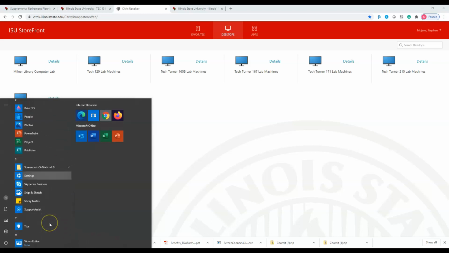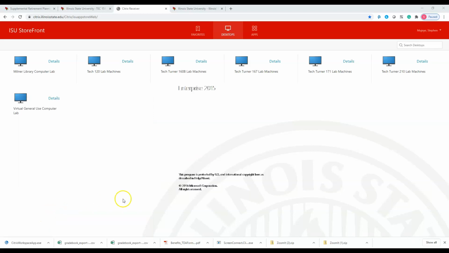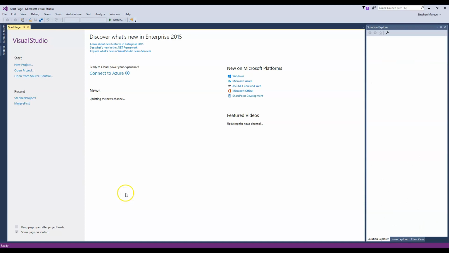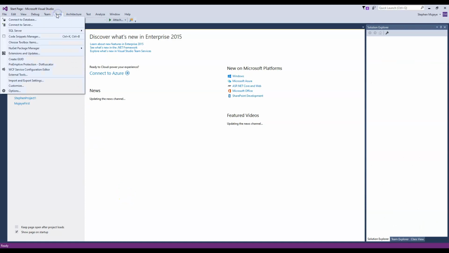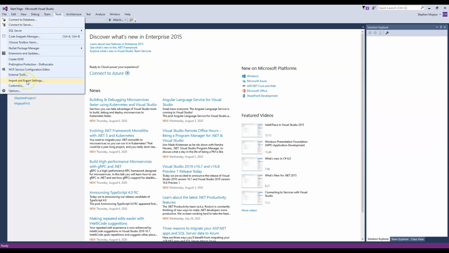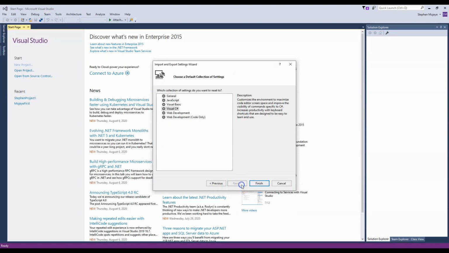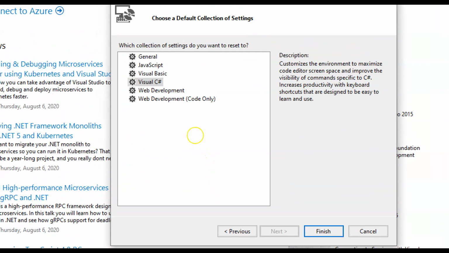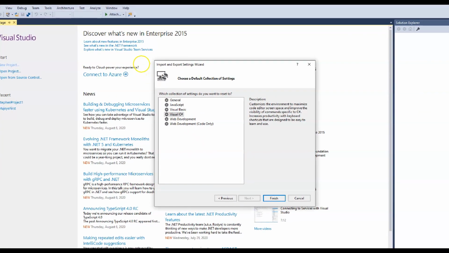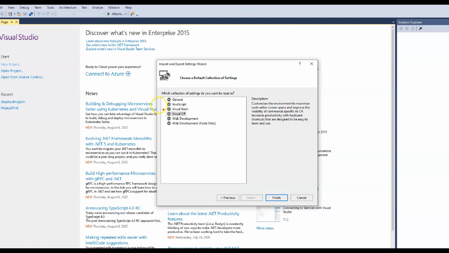So I'll go to Visual Studio 2015. This is it right here. So that's our opening. And the option I was talking about is the import and export. You click next, next, and right here, there is the Visual Studio C#.